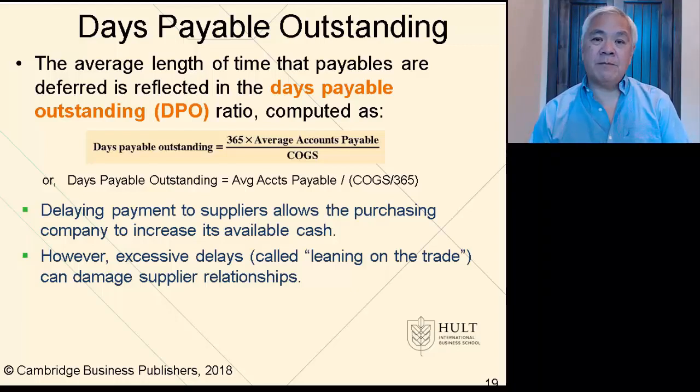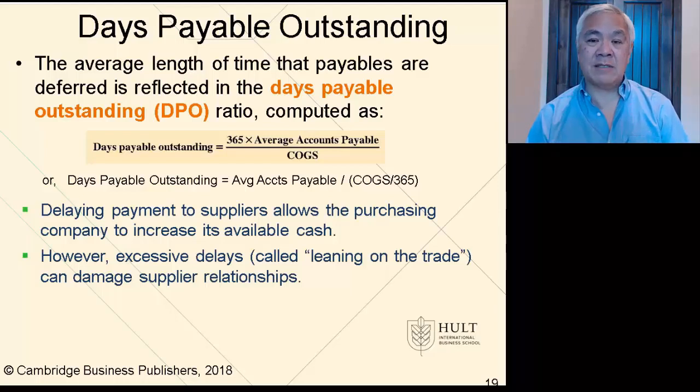We have to be careful here. One might think that, well, let's just make it as high as possible. But if you do so, then you're making more cash available to your company, but you may be harming your relationship with your vendors. If your vendors are under the understanding that you're paying them in 30 days and you think you're wise by not paying them for 90 days, that vendor will remember it. They'll remember it the next time they quote you a price, or they next time consider whether to sell to you or somebody else. So be careful when you play with stretching beyond your terms.